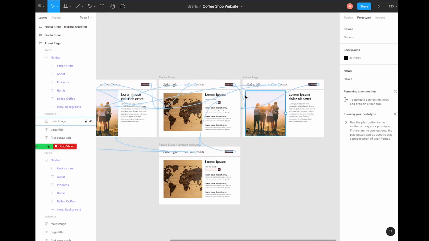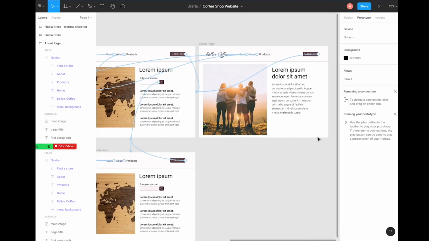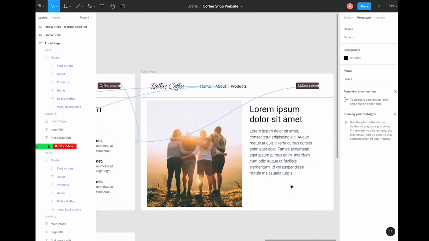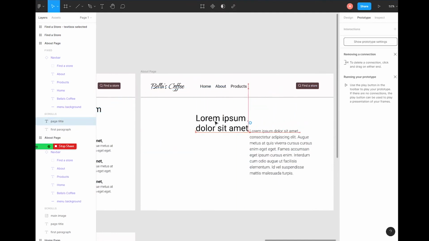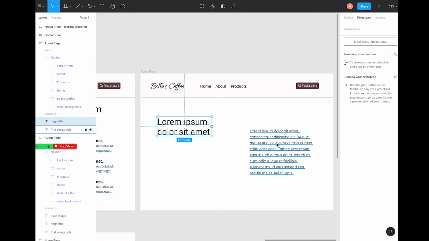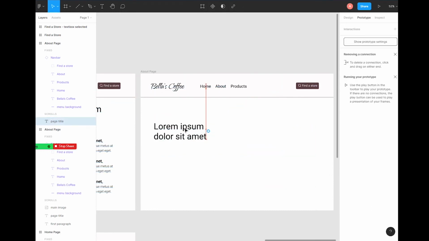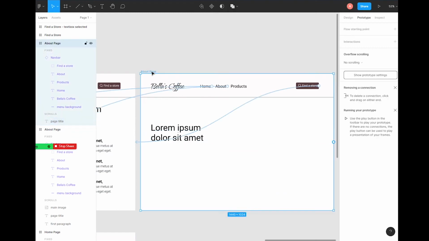Okay, so you'll see it already comes with a lot of links because it has the same menu and stuff. We're gonna go in here and I'm gonna delete this picture. I'm gonna move this over here and I'm actually just gonna delete this. Okay, so let's rename this before we forget. Double click. We'll call this products page.